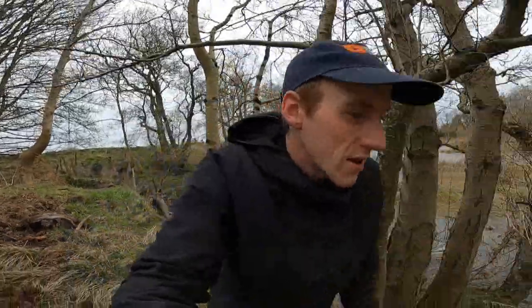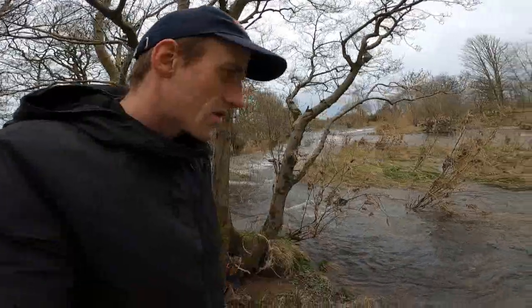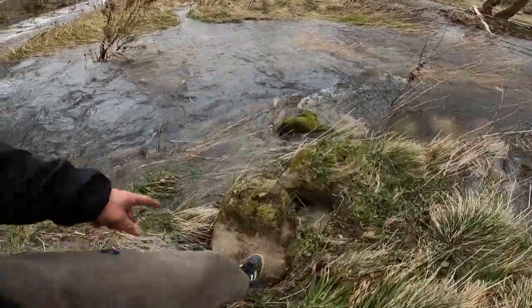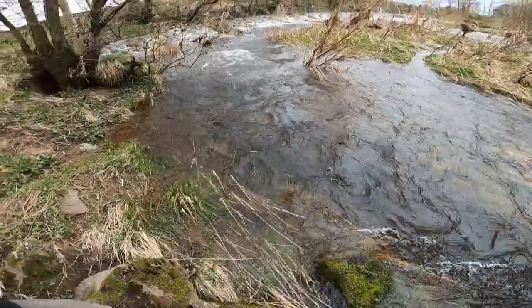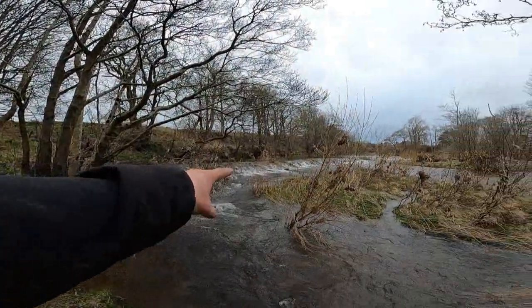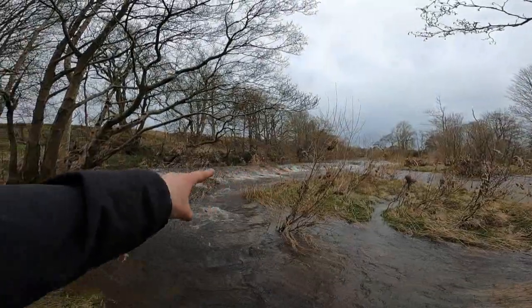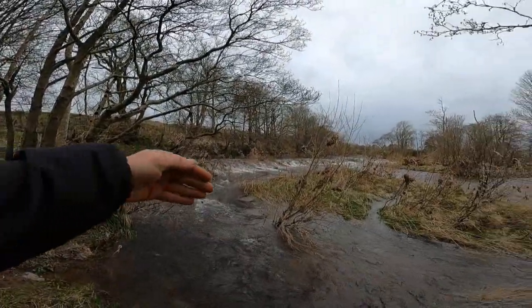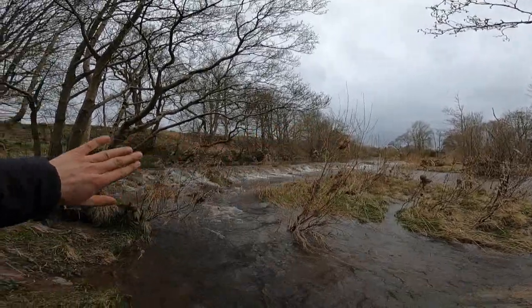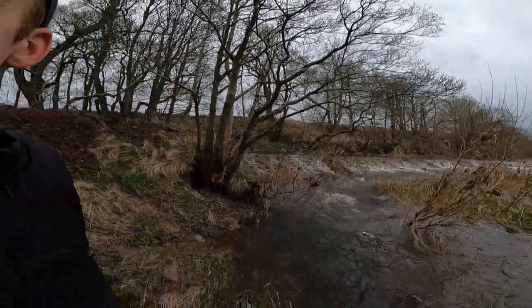Yeah, we'll go down here and have a wee look at the water. What a spot, it looks so deep around here. There's some proper massive stones here that's been washed downstream. You can see the edge there, that's the edge of cement right along that white ripple in the water. That was all put in. It's a serious amount of work. That was all put into it to guide the main river to that sluice.